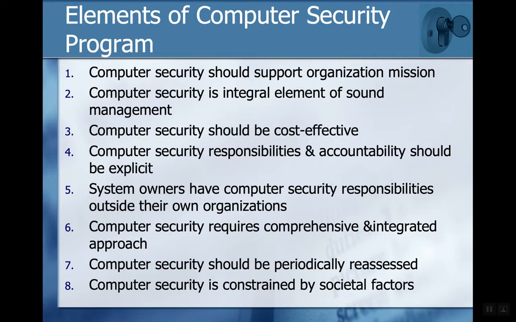The idea also is that for security, system owners have security responsibilities that span the entire enterprise. So organizational security is not something isolated. Each organization is responsible for its own, that's true, but it's also a collective group, because of the concept of the weakest link. Whoever is the weakest link in an organization has to be dealt with. It requires a comprehensive and integrated approach.